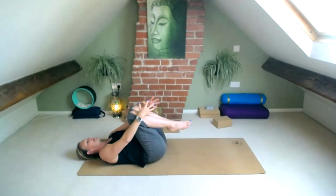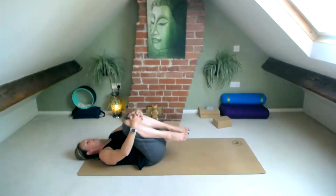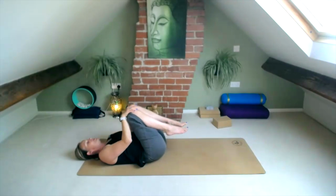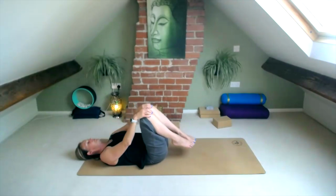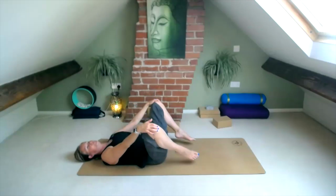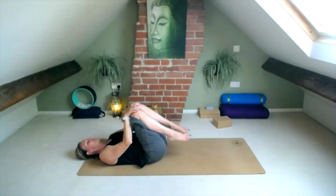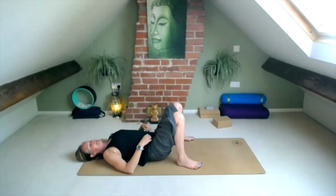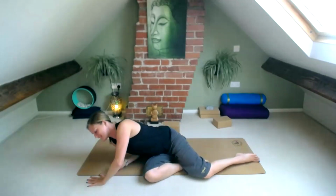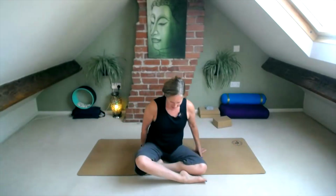You can return back, if you like, to that massaging motion, both knees swirling one way and the other, and opening up into the hips. Rolling over to one side, taking time to gently press yourself back up to seated. Sitting nice and tall, whether that's on your bolster or your block.